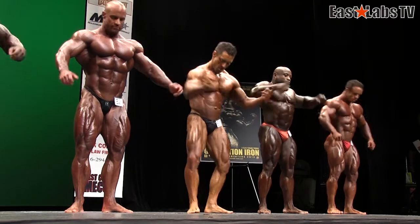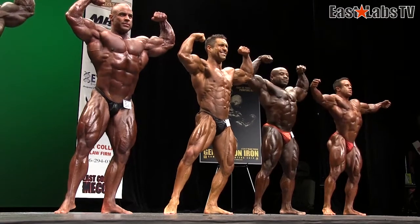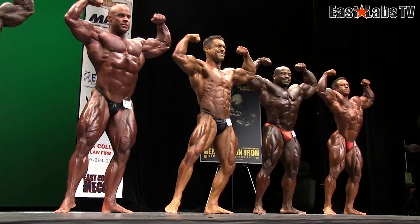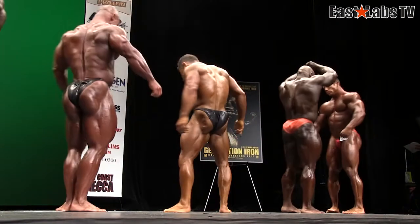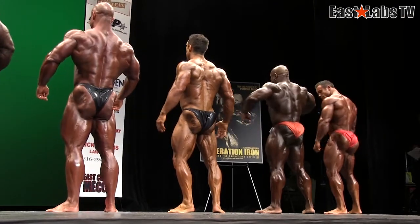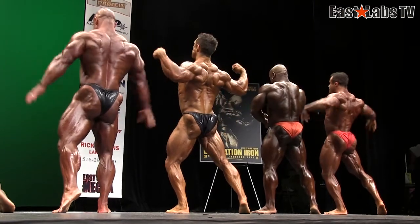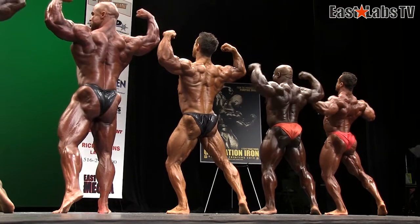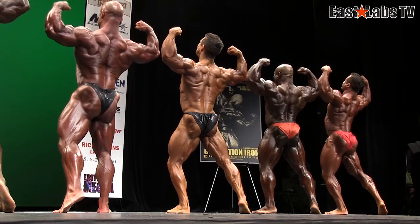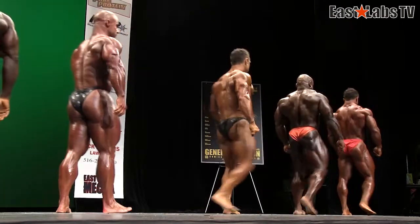Front double bicep. Turn to the rear. Back double bicep. Okay, relax. Bow off, please. All right, gentlemen, stage left, please.